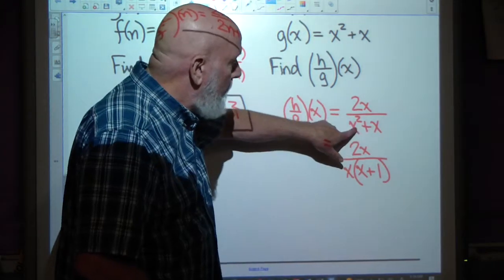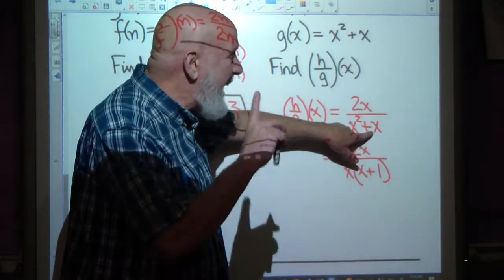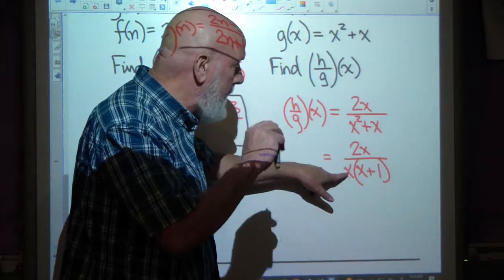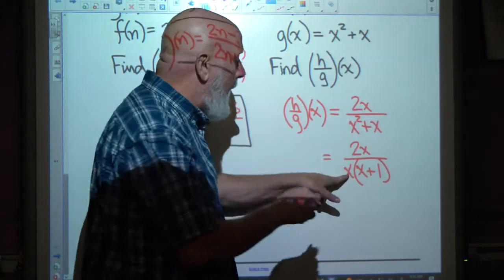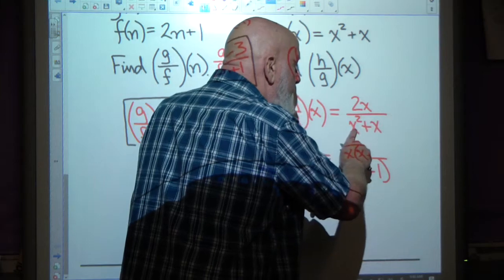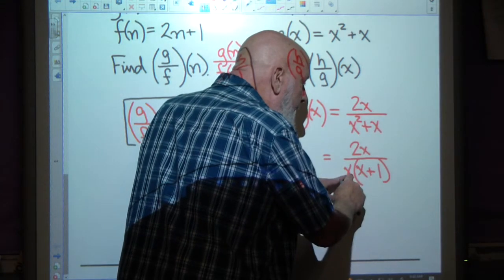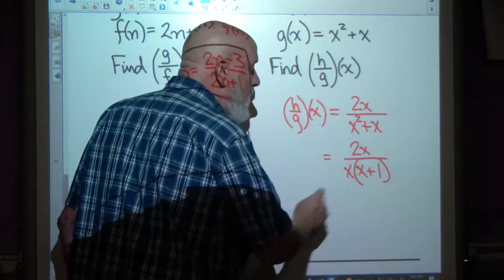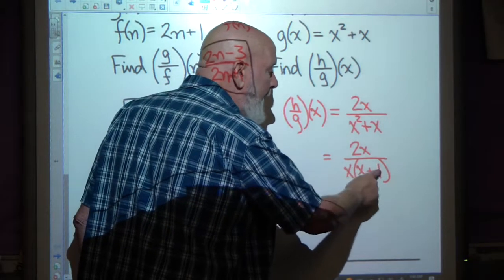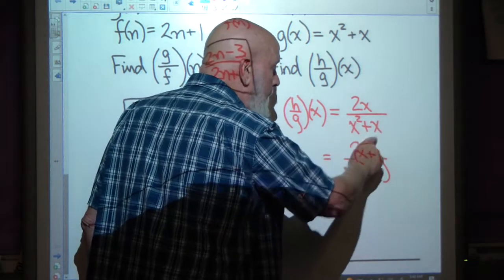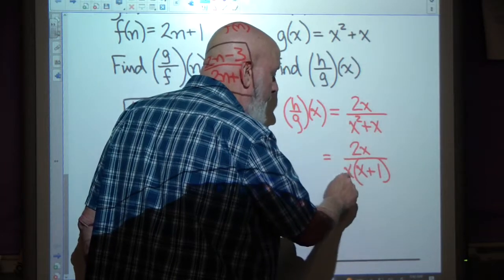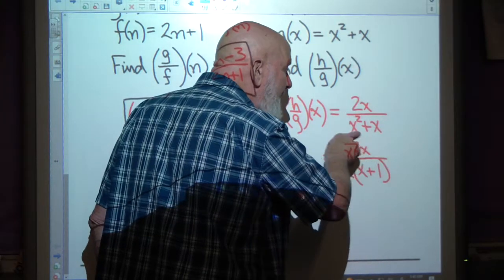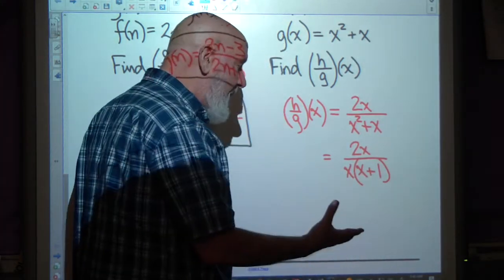So I've written down what they both had in common. They both had x to the first power, 1x in each case. And then I open a parenthesis, and term by term, I pulled that x out. And to test to see if I factored it correctly, I can distribute this in my head and see if I get x squared plus x. X times x is x squared. X times 1 is x. So this and this have the same value.